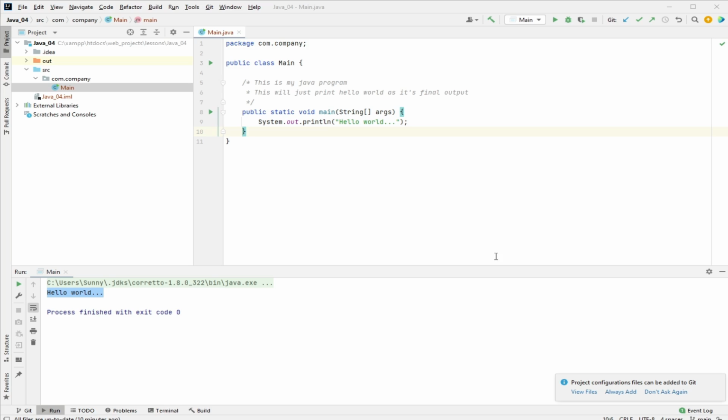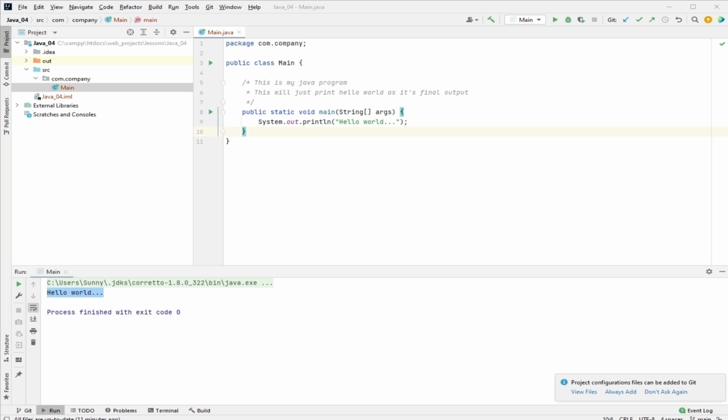Basically, an object has states and behaviors. For example, a person. A person has a state. It could be his creed, his eye color, his hair color, his height, weight. So when we look at it, an object basically is an attribute of a person, if we're going to translate it into a person.